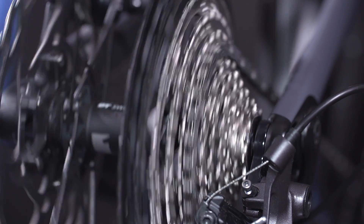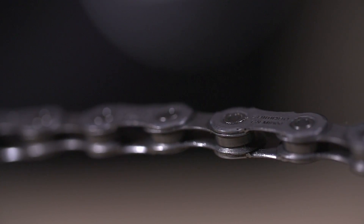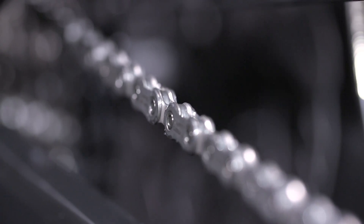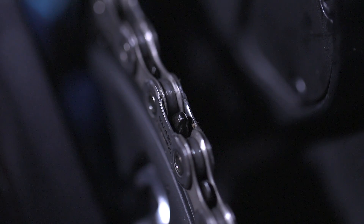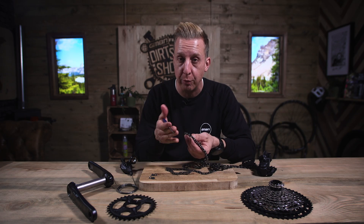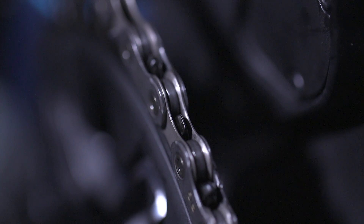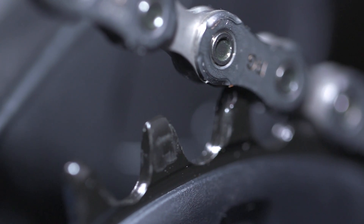The reason for that is there are a lot of special features built into these chains. What you might see if you look very closely is the inner plates here protrude a little bit more than the outer plates. This is a design exclusive to Hyperglide Plus, which is what you see on Shimano's 12-speed setup. The reason for this is it has better contact with the chainring. Minimizing friction might not work the way you think — by having more contact with the chainring, you're actually reducing friction and reducing any movement or rumbling around. This reduces that by having a better holding pattern to keep it in place on a very specific chainring design.